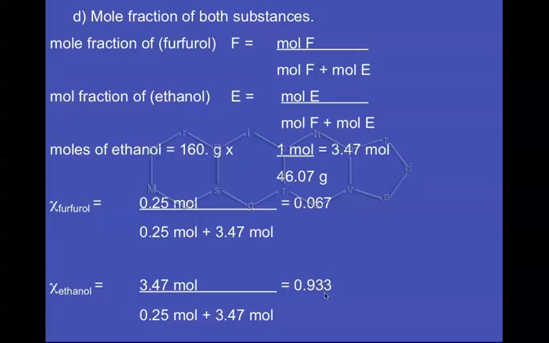And as you can see from this, there are no units on mole fraction. It's dimensionless, and that's because the moles end up cancelling. And again, we can get the mole fraction of ethanol by subtracting the mole fraction of furfural from 1, and that's just another way of getting it, and that will also take into account the correct significant figures as well, because this will be 3 decimal places and this will come out to 3 decimal places.